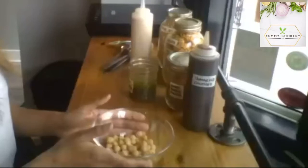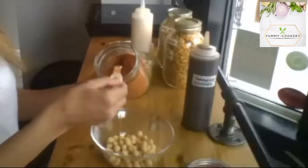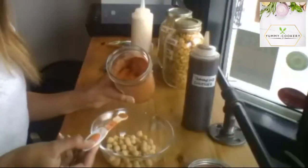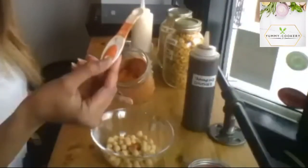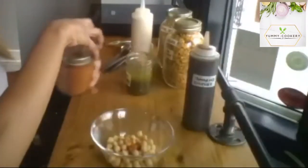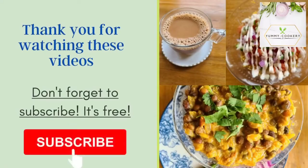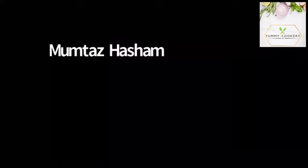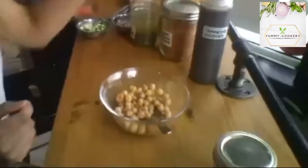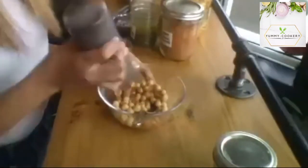So we're going to start with putting in our chaat masala powder. And so chaat masala you can get at any grocery store that has an international aisle. This is a little bit spicy. We've added some chili to it. So let's say about a quarter teaspoon would suffice. Okay, so you just mix that in a little bit and then it'll mix further once we put in our sauces. So we're gonna be pretty generous with our sauces.